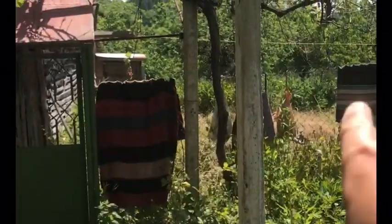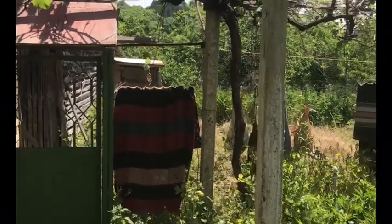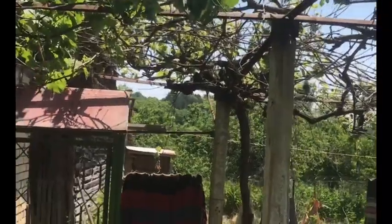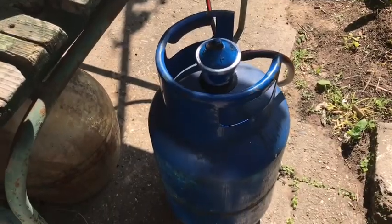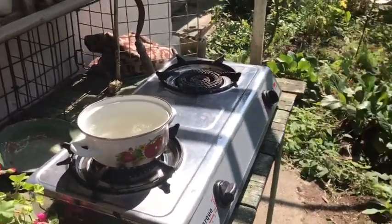I've been spending most of my time playing outdoors. Here's my lawnmower, old school. Been cutting out back there just to keep it where you can walk across it easily, because those trees out there farther are fruit trees, and the cherry trees are getting covered with cherries now. Okay, well, that's the completion of today's tour. I'm pretty excited. My friend bartered with me, and now I've got an outdoor kitchen.